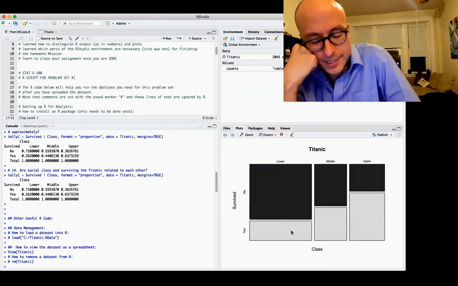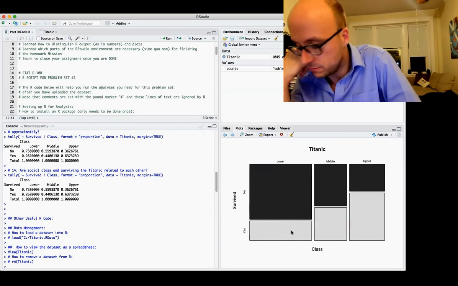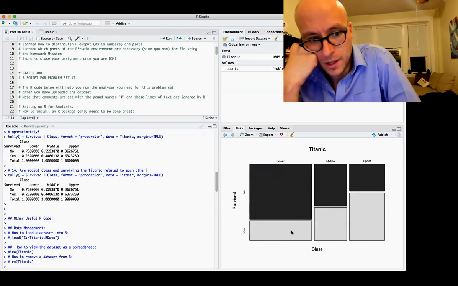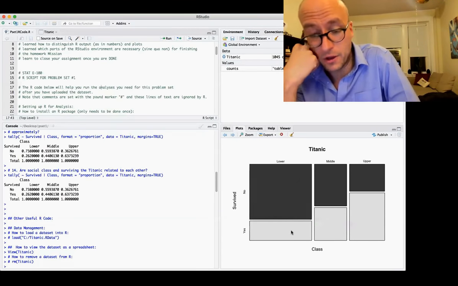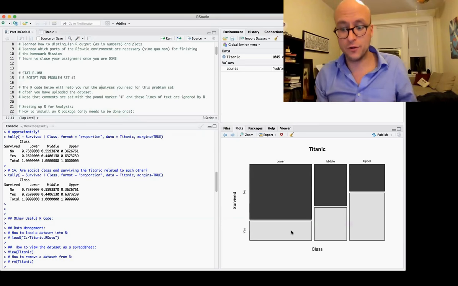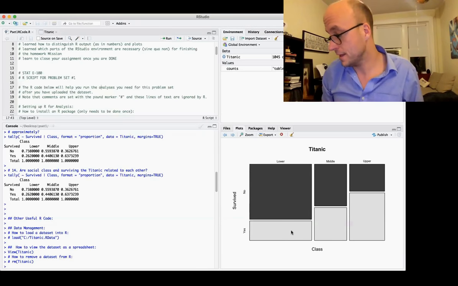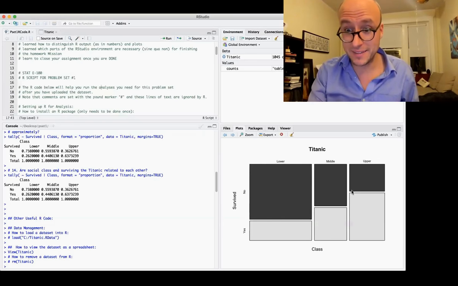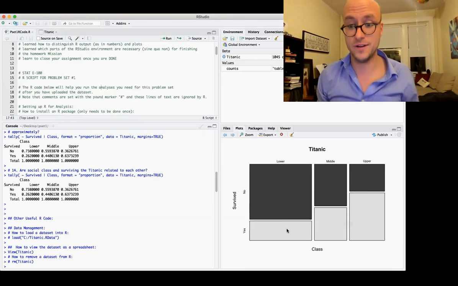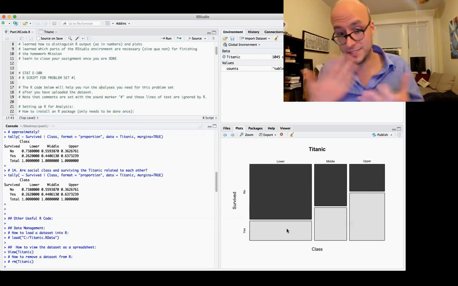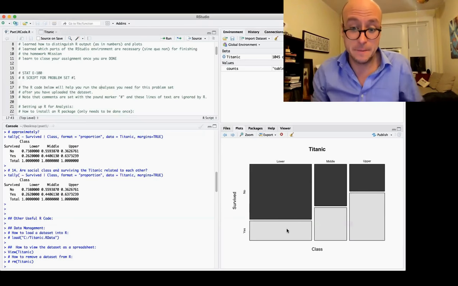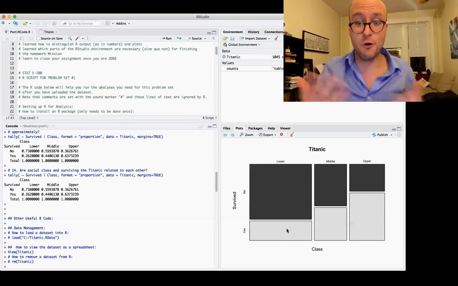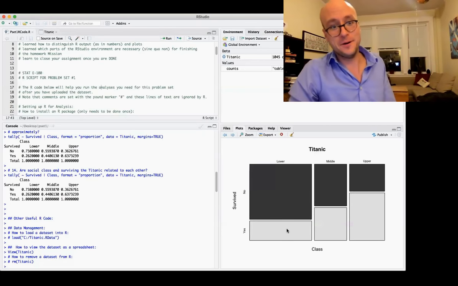And I guess the last point I'd make, which is a bit prosaic, is that while there are risk factors, and while there are factors that lead to increased probability of an event to occur, probability is not destiny. You can be in the upper class and you can still die on the Titanic. You can be in the lower class and you can still survive. So there is even chance. One might say there isn't always chance, but the point is life can be a roll of the dice. Not to be a little too moribund here.